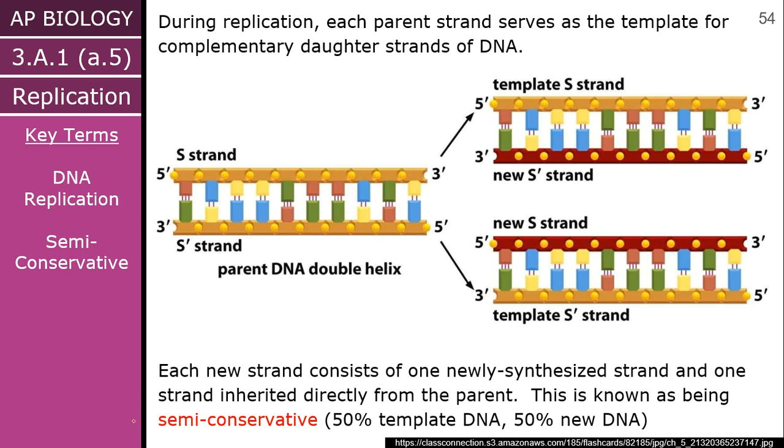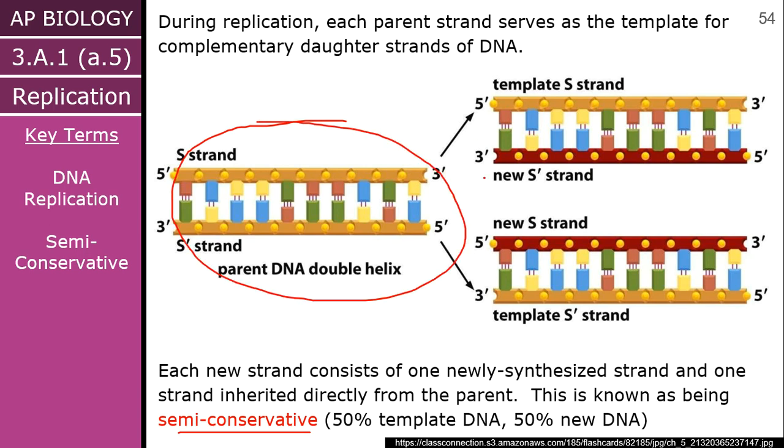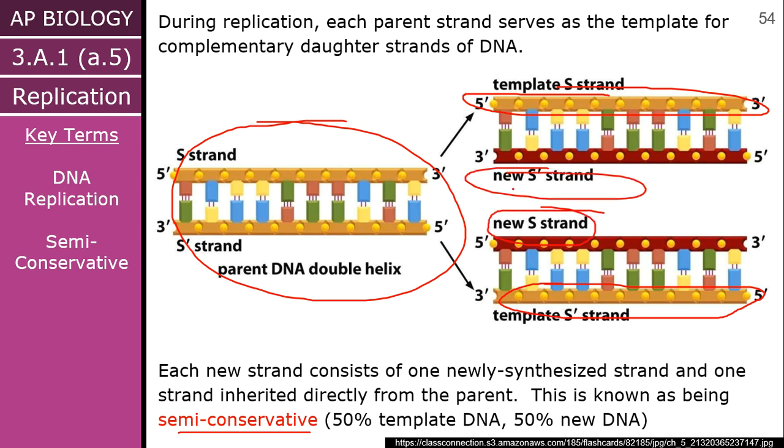Now, you're going to see this term called semi-conservative. Basically, this whole DNA replication process is called semi-conservative because I had this original strand here, and then I'm going to do DNA replication, and each of those double helixes I'm going to make has half of the original DNA strand, right? That's just because we split it down the middle and then we started making it. We have a new strand in each as well, but it basically just means that this color right here, this brownish color, is conserved in each of those two daughter double helices.